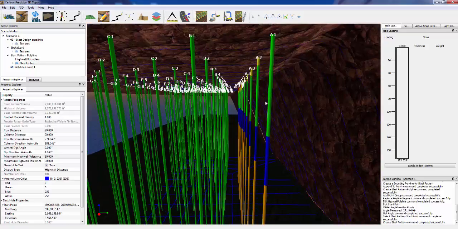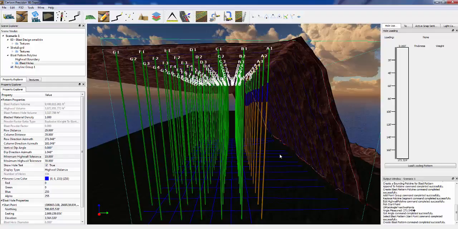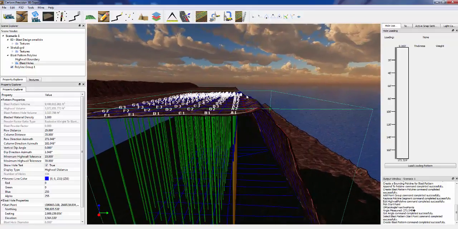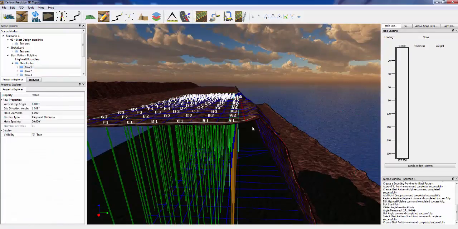So in this case, what it's telling you is green is more than 10 feet away. Blue is halfway, basically 15 feet. And this orange is more than 20 feet, but less than 30. So effectively, what we're showing you here, as measured all the way down to the underside of this surface, is how close these guys are. And in this case, you may actually want to have a dip angle set on that first row.